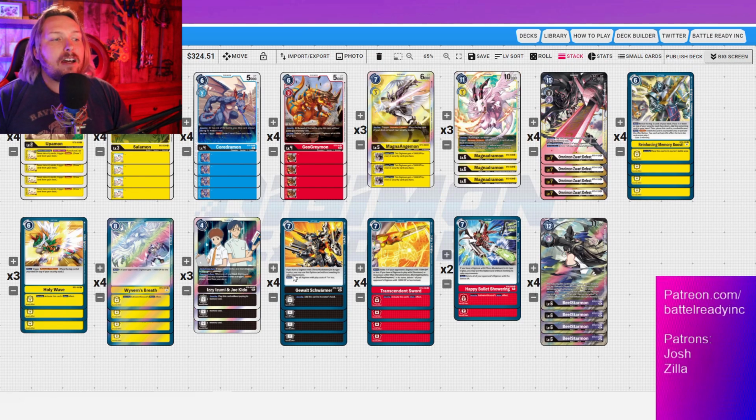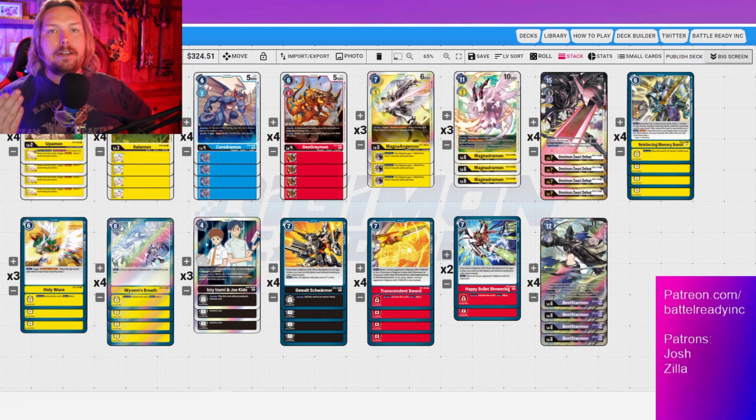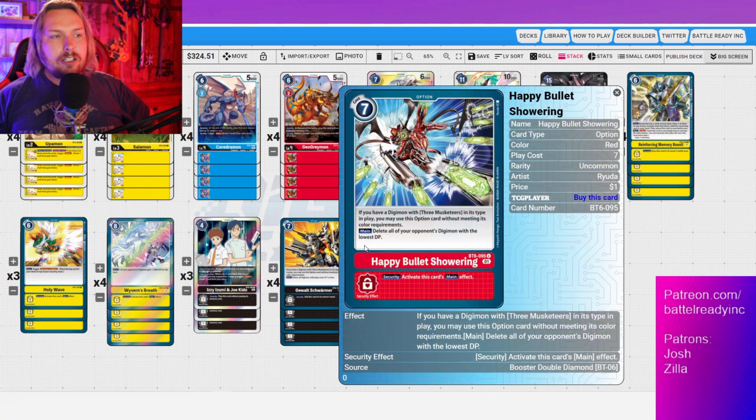We maxed out on the Gwalt Schwarmers here because we can play it off the Beelstarmon. Happy Bullet Showering, we have in here because we can play it off the Beelstarmon, as well as long as we have a Geogramon, it is alive. Now we only have it as a 2 of here simply because it is a little more tricky to get off. We can't just play it blindly whenever. So if you have one in your hand, it's got to kind of sit there until the time comes that you can play it, and just main delete all of your opponent's Digimon with the lowest DP.